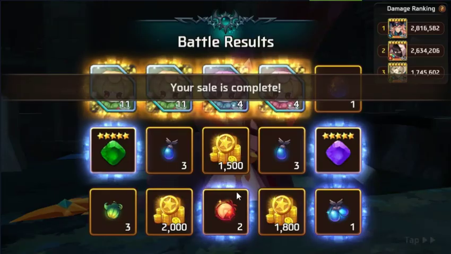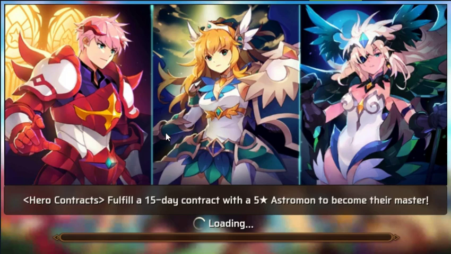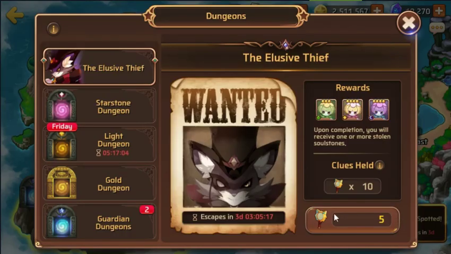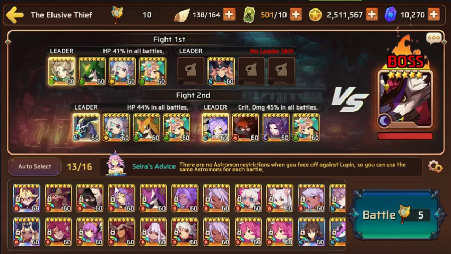Let's see the gems here. I usually just sell these because there's never anything useful. Alright, so that was level 13 Lupin. And we'll also do the next 2 since we're here. Same thing, I'm going to see if I switch my leader skill here.